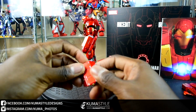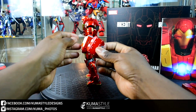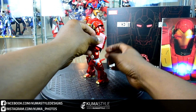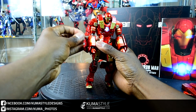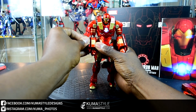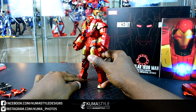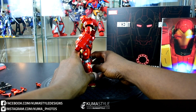Going back to the back. Now, he's got those big shoulder armor pieces there. Now, if you have a War Machine, you can go ahead and swap out his missiles and things like that as well. They don't really look that good to me because they're black for the most part, black, white, and red, where obviously he's red and gold.